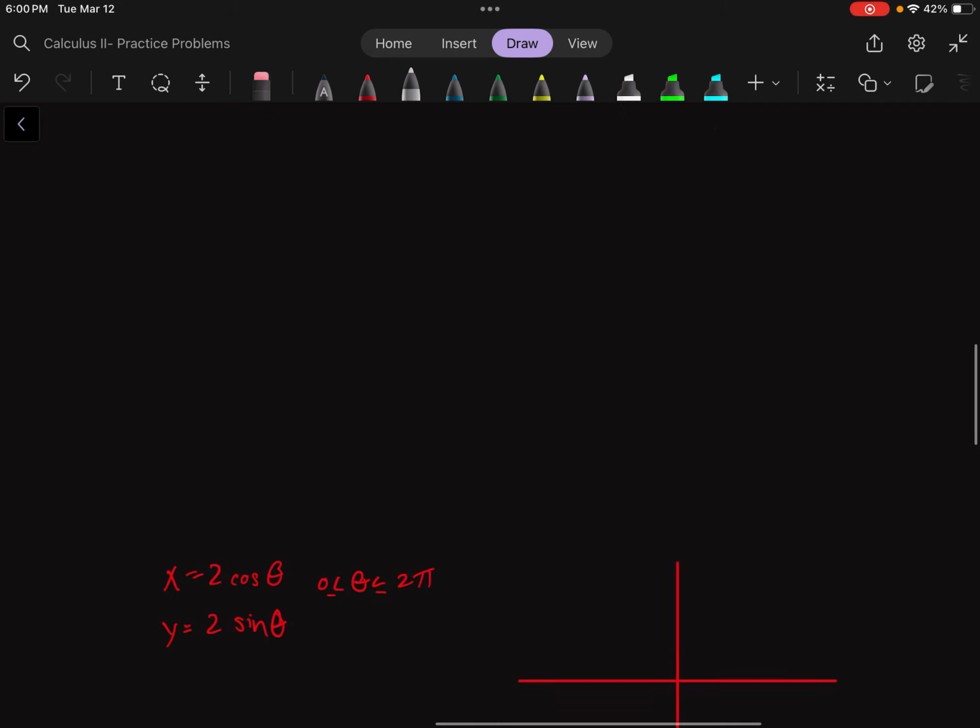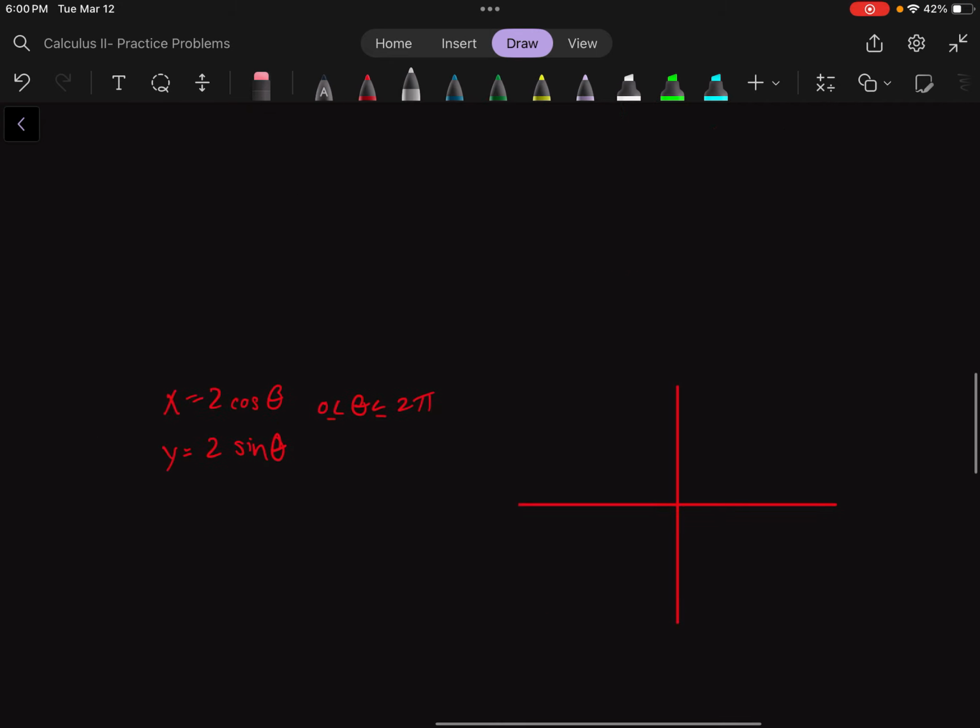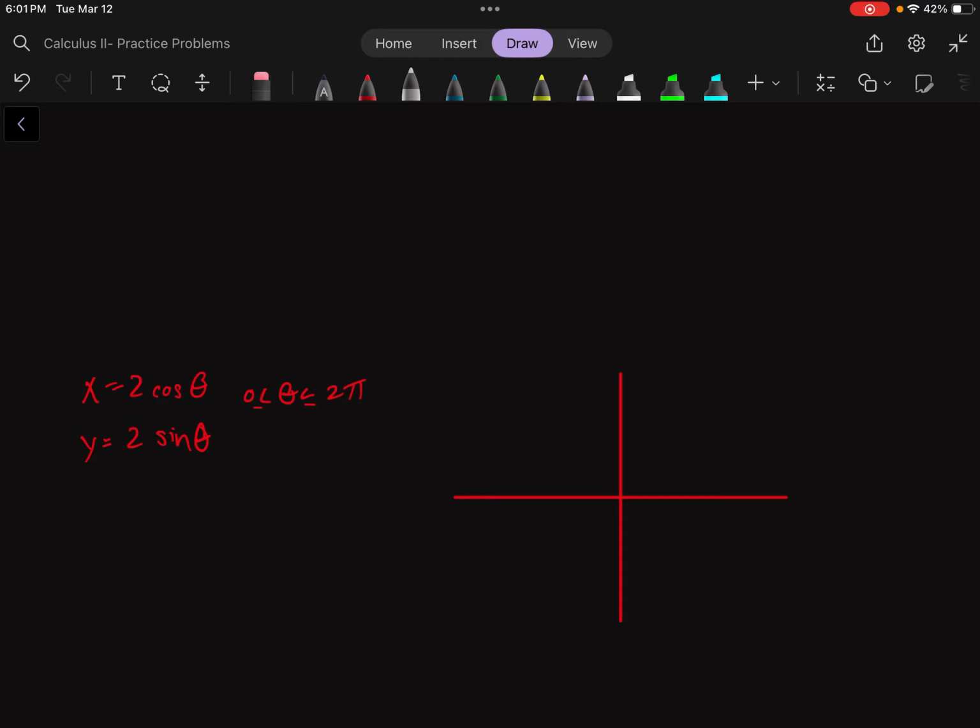What if instead we have theta instead of t? We could use theta instead of t. The letter just means that both x and y are now functions of another variable, in this case theta. So can we do this? Let's first eliminate the parameter. How are we going to do that? We can't solve one for theta and plug it in. That doesn't really work.